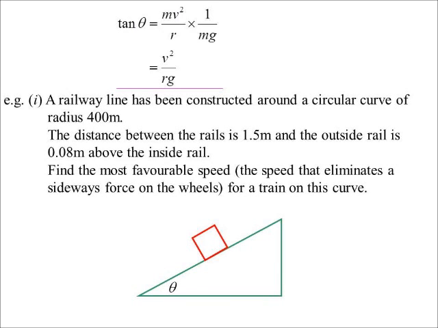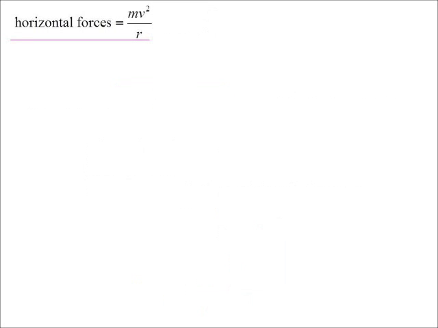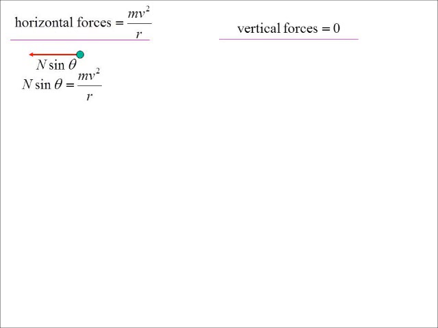So that's representing the outside wheel, if you like. So I know the distance between the wheels, 1.5 metres, and the height, 0.08, we said. So there's the normal force, the gravitational force, and again, we'll work out theta so we can get our components of the normal force. All right, so like I just did, horizontal forces will sum to be mv squared on r. We only have n sine theta as the only horizontal force. And vertically, we want it to be 0. We don't want our train to be moving up. So n cos theta and mg. And just like there it is.